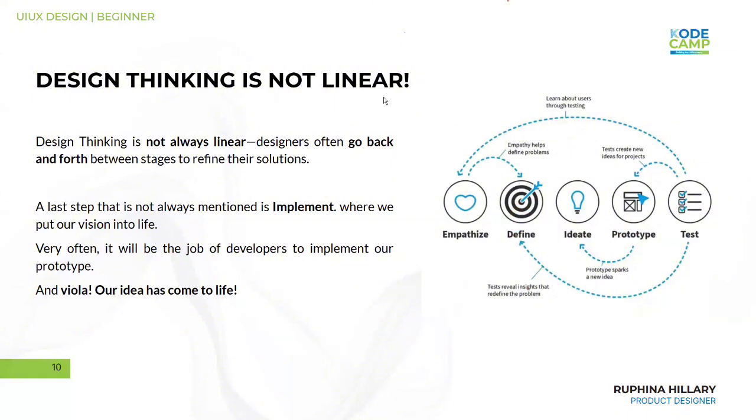Now I just wanted to remind us that the design thinking process is not linear. It's not always empathize, to define, to ideate, to prototype, to test. Sometimes you might start at prototype. The company you're going to work for might already have something that is working for them, so you might just have to test it. When you test it and you find what is wrong with it, you do not go back to the empathize stage because you don't need it anymore. What you go back to is ideating, thinking of ideas to solve that problem, because you already know the problem. You came in at a stage where the problem has already been defined. So now we work on ideating.